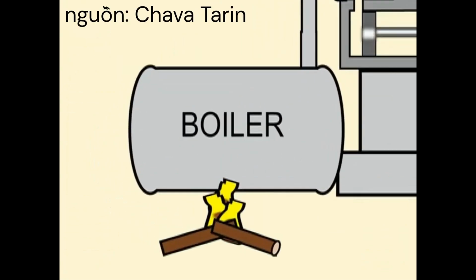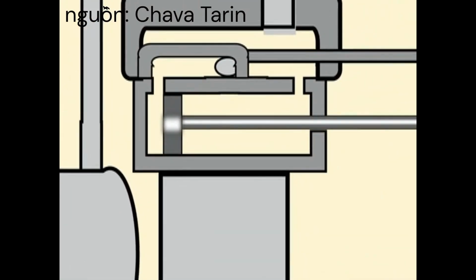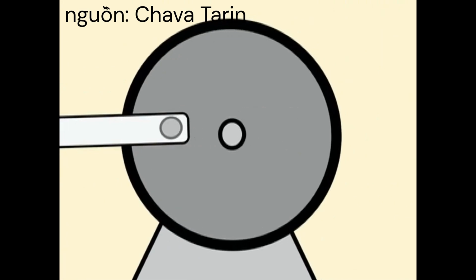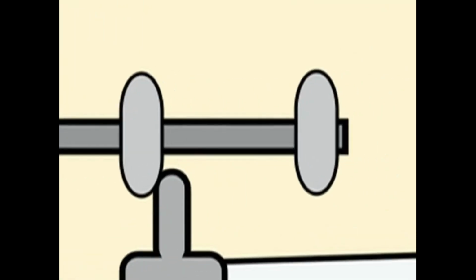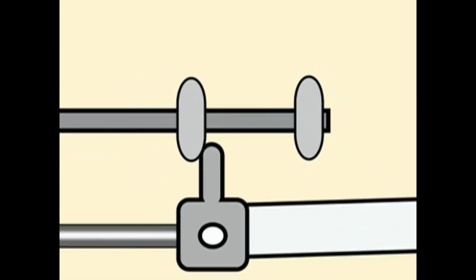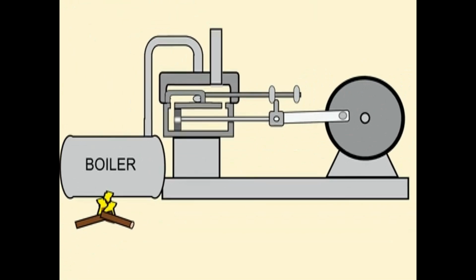Boiler for producing high-pressure steam, a cylinder with its corresponding piston, a crankshaft with its connecting rod, a flywheel to render fluid rotation, and finally a valve to control the application of steam pressure alternately on each side of the piston. These little stops are used to move the control valve whenever required. Using this drawing, we'll see how it works, step by step.